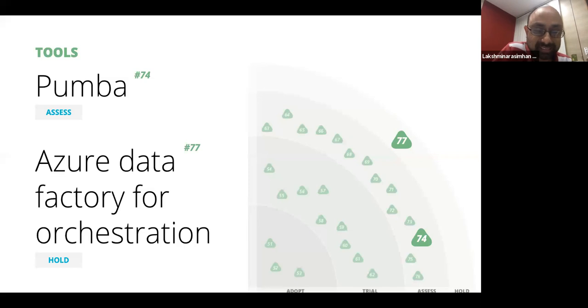Yeah, so Pumbaa is a tool in Assess, and it's a chaos testing and network emulation tool for Docker. For those who have been following the radar, we've had quite a few chaos engineering related blips over the last few editions. Of course, the poster child of chaos testing is Netflix's Simian Army tools. But apart from that, there have been a few other tools popping up as well. In the previous radar, for example, we talked about Jepsen, which is a tool for testing distributed systems by introducing chaos within the distributed system itself.